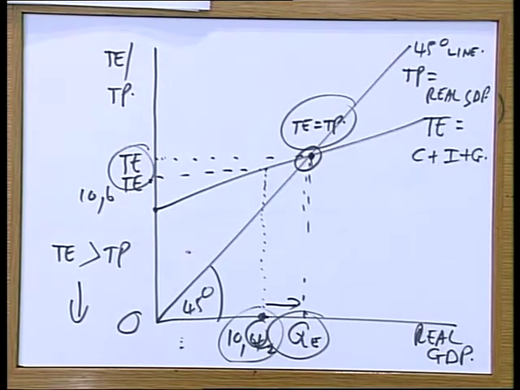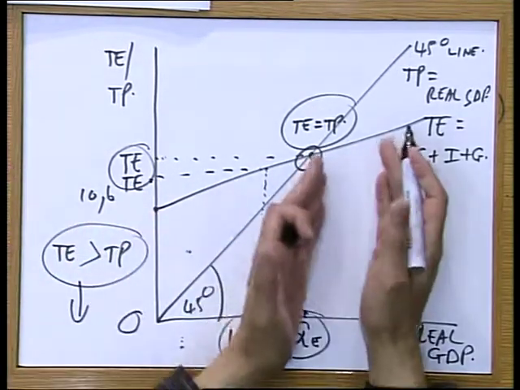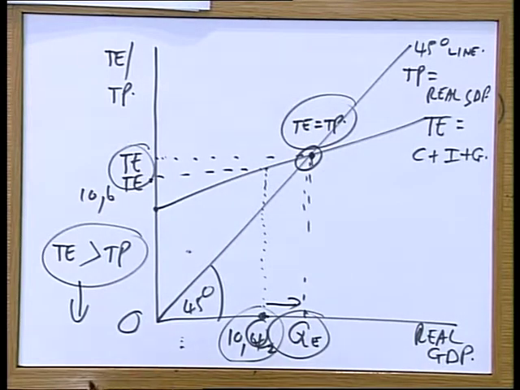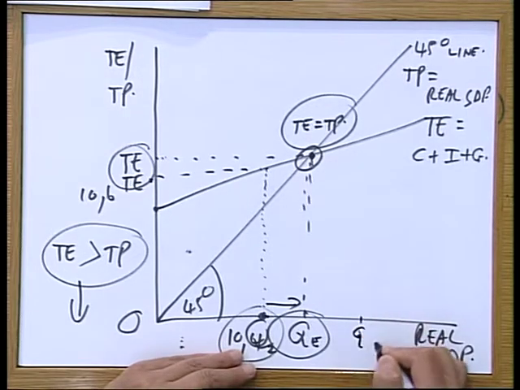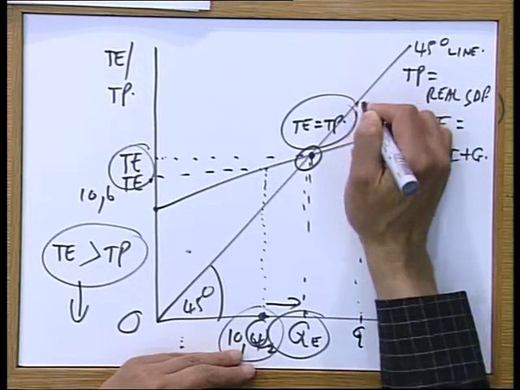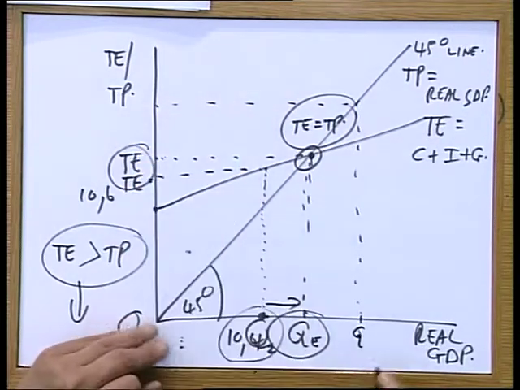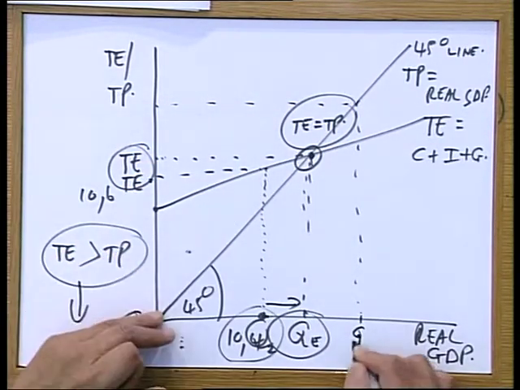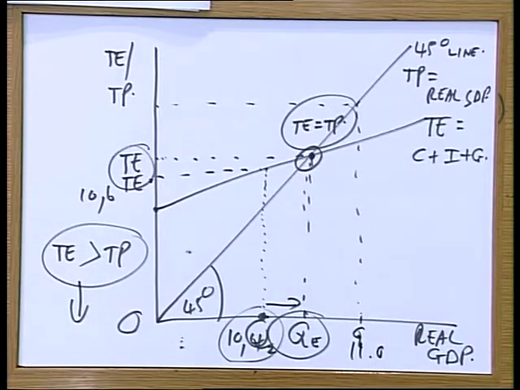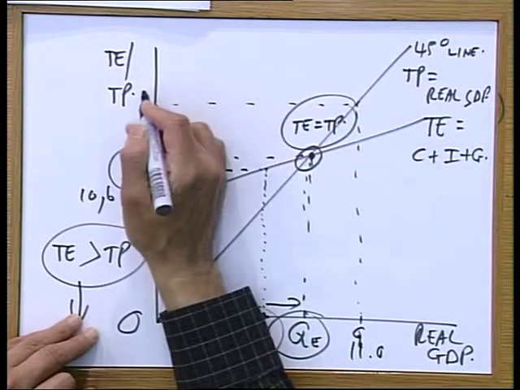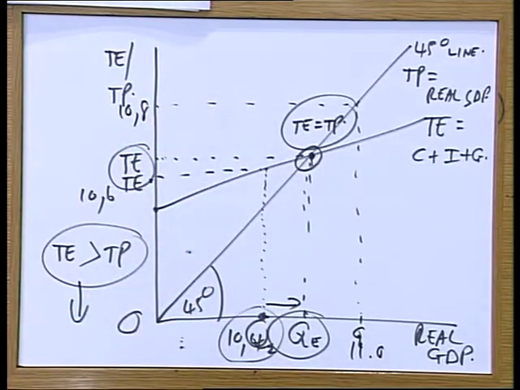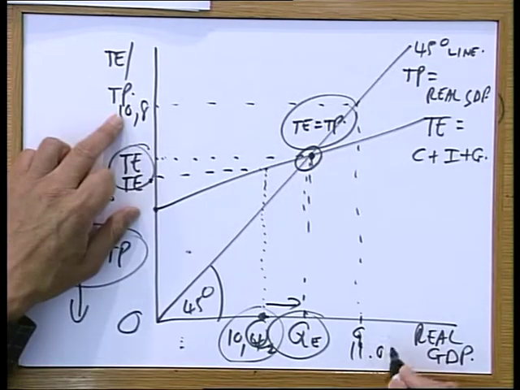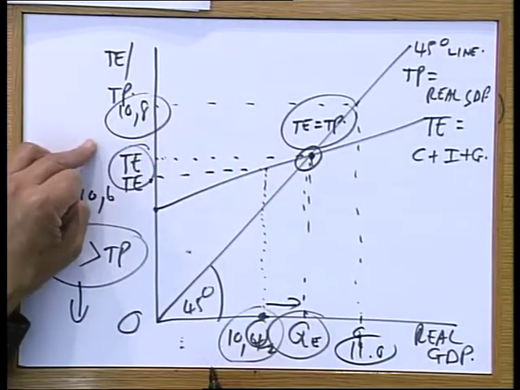How will the economy move from disequilibrium to equilibrium where TE is equal to TP? Let's look at the other example, where they're producing Q1. If they're producing Q1, what will TE be? Or Q, in this case, it will be 11.0 trillion US dollars, the real GDP. And the total expenditure at that level will be 10.8. You can look at Exhibit 12 in the textbook to work through it. So it simply means that total production is greater than total expenditure in this case.